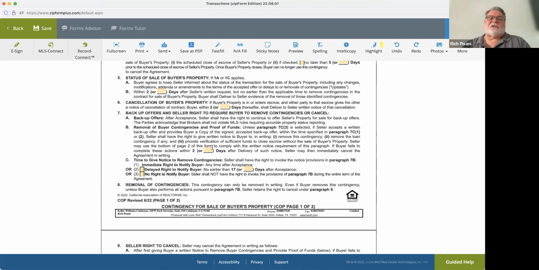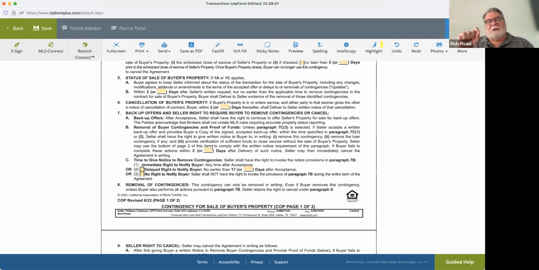C, time to give notice to remove contingencies. So this is what you, as the buyer's agent, want to put forth. The seller shall have the right to invoke the notice provisions in 7B.